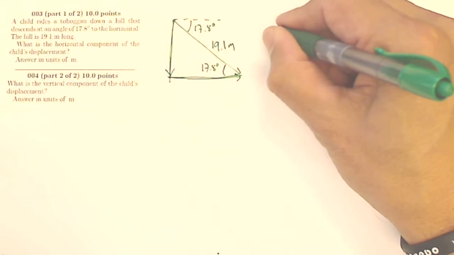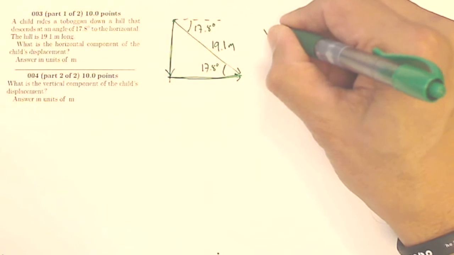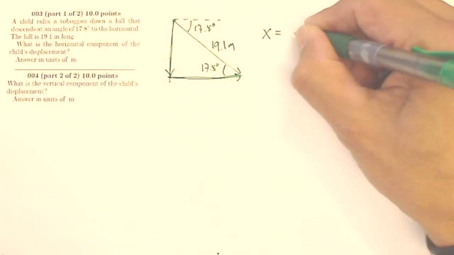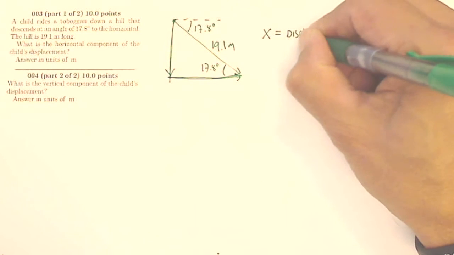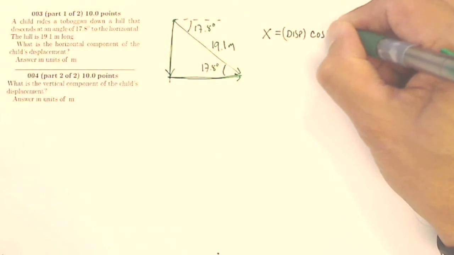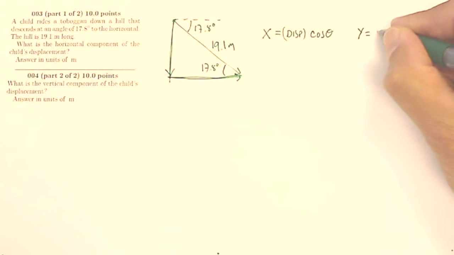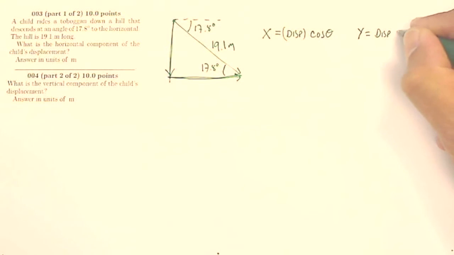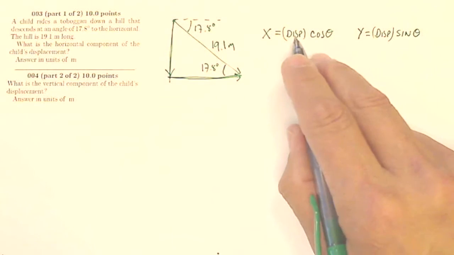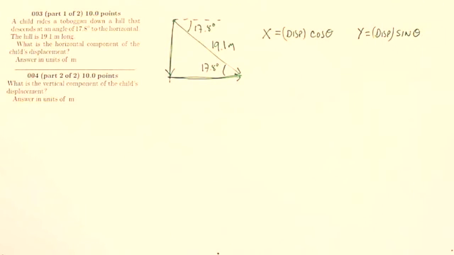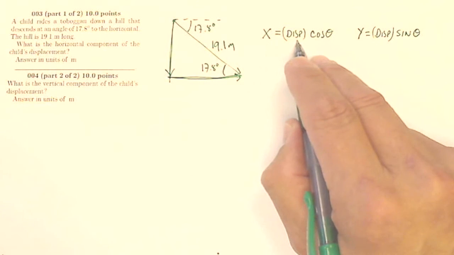I know that my displacement in the x direction, so I'm just going to call that x, is going to be my total displacement times the cosine of theta. So x is going to be my displacement times the cosine of the angle. I know that my vertical is going to be the displacement times the sine of the angle. Now, why am I using DISP here? I'm using it because I didn't want to use x as my distance, because that would just mess things up. X is x cosine theta. So anyway, my displacement in the x direction is my total displacement times the cosine theta.